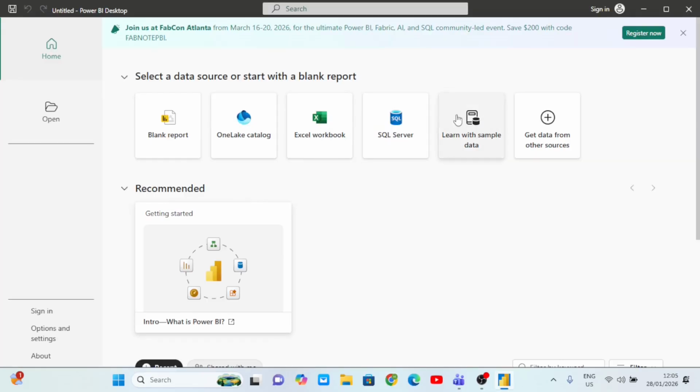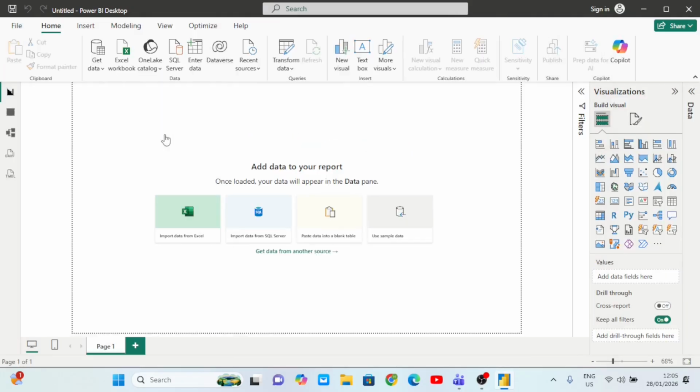When you open your Power BI, there is a data here where you say learn with sample data. I don't want us to get here. This data is mostly concerned with supermarket and all those other areas, those kind of data. But since we are dealing with humanitarian, we can come here and go directly and say Excel workbook and then pick that our workbook and come in. There are other servers that we can get data from. But I want us to go to blank report. Click blank report because there are some things I want to show you. So around here, look at this the same way you look at Word document, the same way you look at Excel.